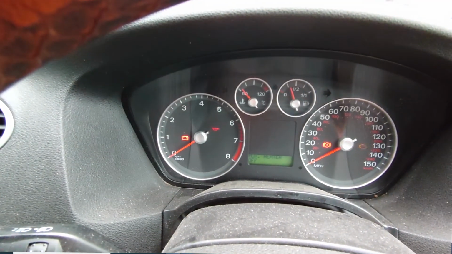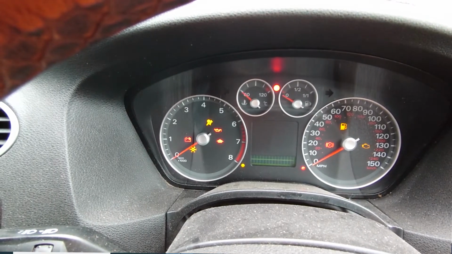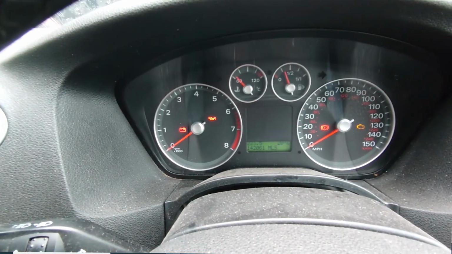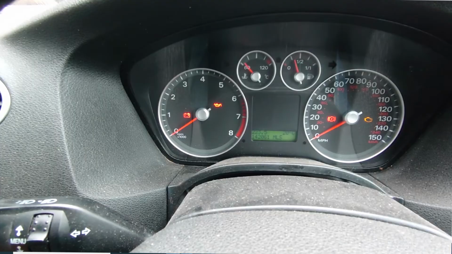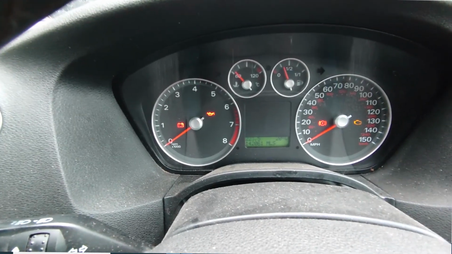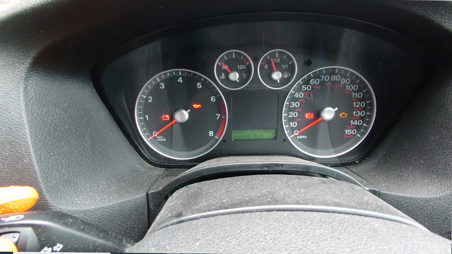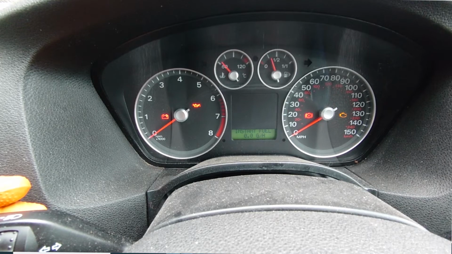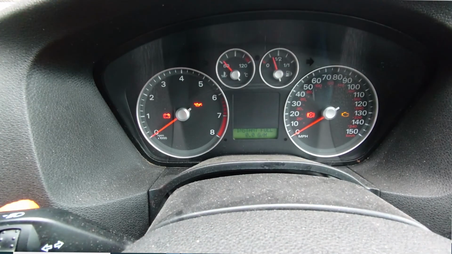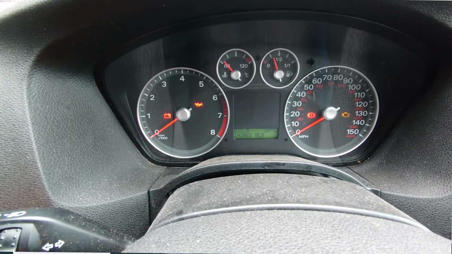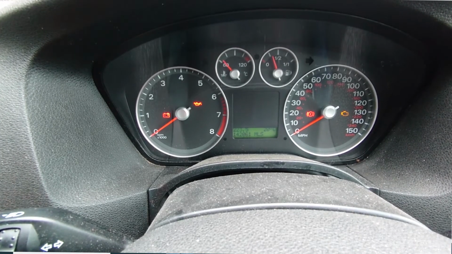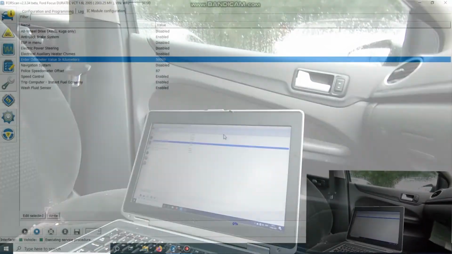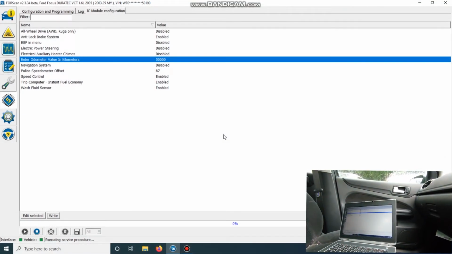So if we come up here, so we got ignition off, ignition back on, and we'll press OK. We don't think we've changed the miles. Let's go through. We do have the instant miles to the gallon, so let's change that. We haven't changed our miles on the dash. Let's have a look, see if we can change it again. See if there's anything that we might have done wrong.